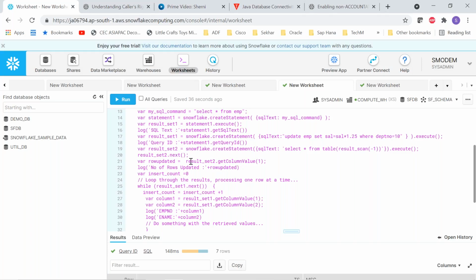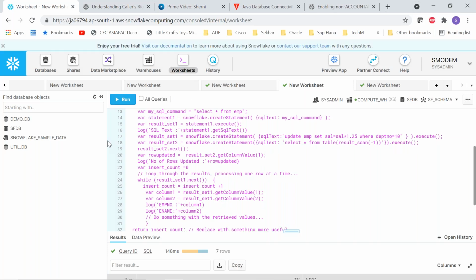Result set rows updated. Department number 10 is not there. Update EMP set salary equals, where department number is equal to 10. Query ID. Oh, this has nothing to do with this.